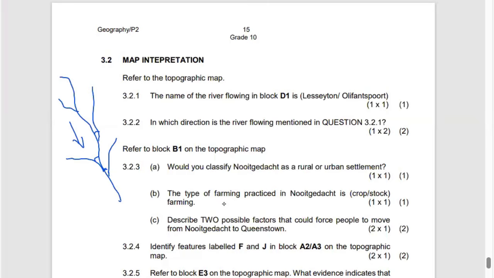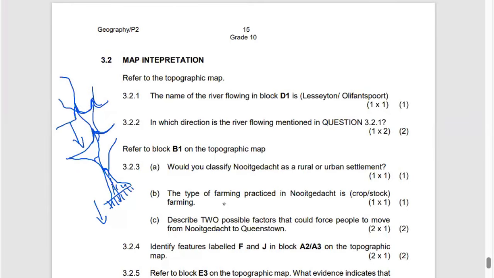You also check if there's a dam along the river. We know that the dam wall always points to where the river is flowing towards. Water accumulates before the dam wall. It means this river is going in that direction. Also check contour lines crossing the river. If you see contour lines pointed like this, crossing the river, they point towards where the river is coming from. When they cross the river, they don't cross straight, but point in some direction. So where the contour lines are pointed towards shows where the river is coming from. Those are the indicators that you need to check.